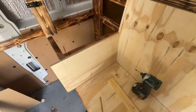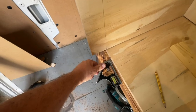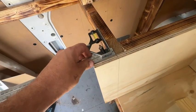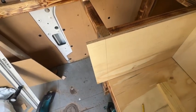Now this side is cut and it's a tight fit, I've marked here. And just take note that I've stepped it back a little bit so I can put a bit of finishing timber over the front to make it look nice. I've then transferred that line up there, and then I can transfer both these lines together, and I'll cut that off there.